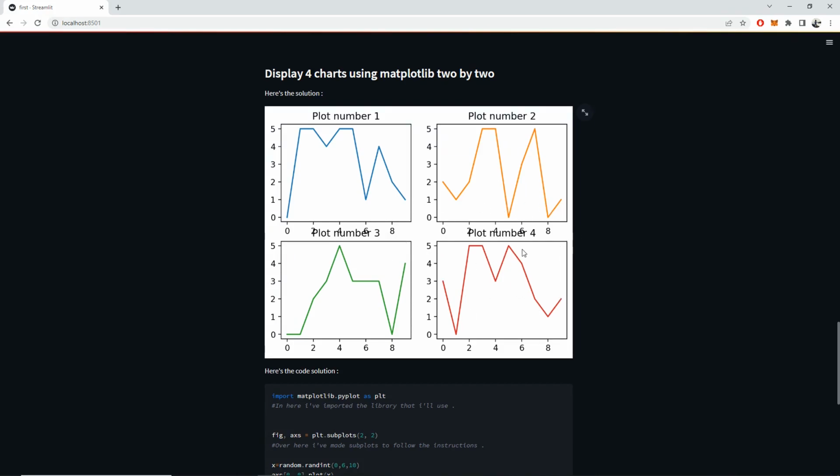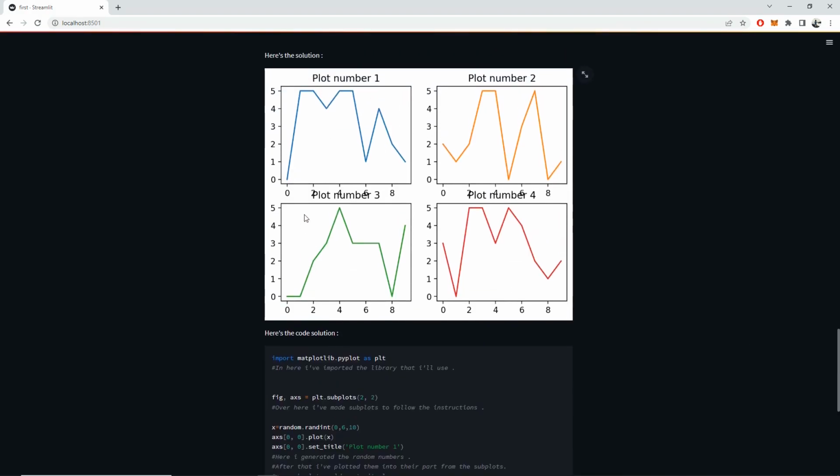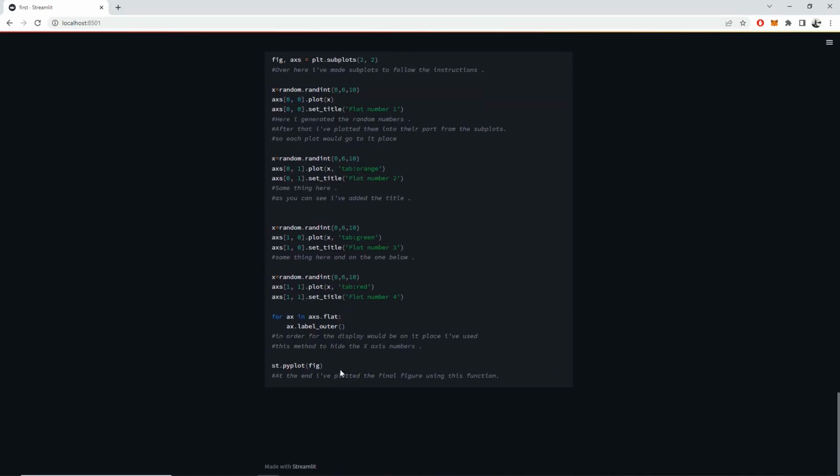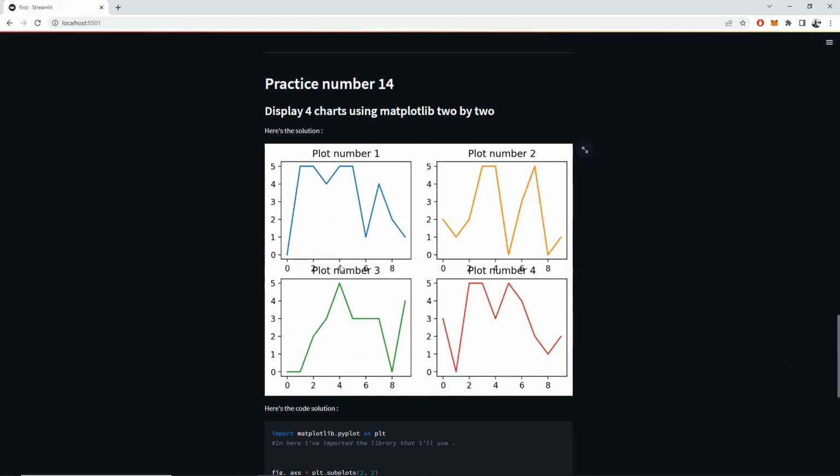So in order to avoid all those things, we are going to use a for loop: for ax in ax.flat. The flat is this one over here. So for ax, I have called this function over here, label_outer, in order to hide the numbers, okay?